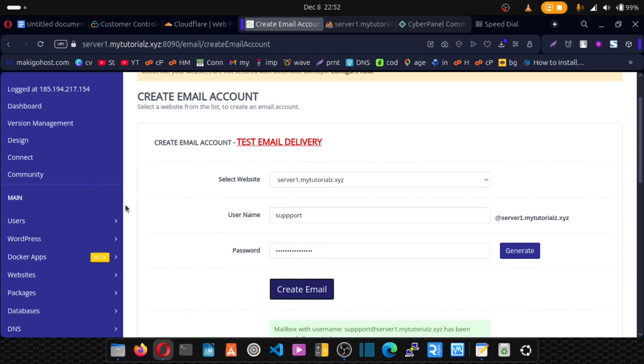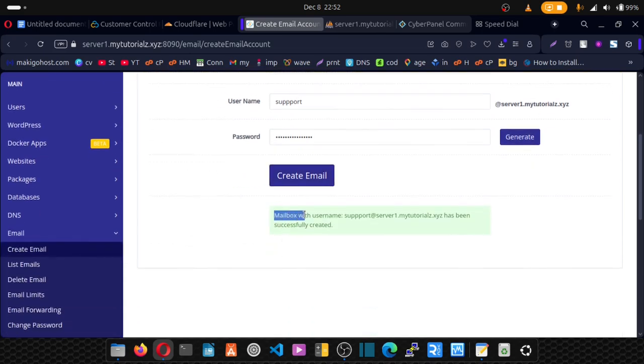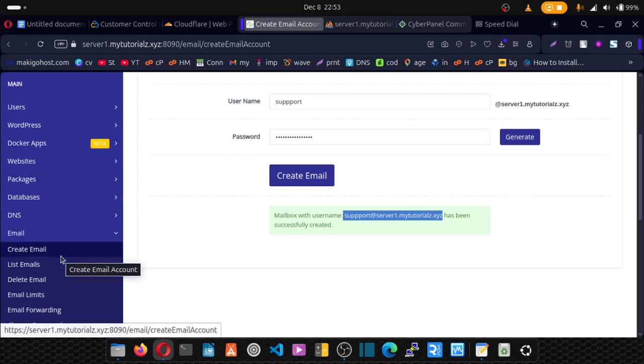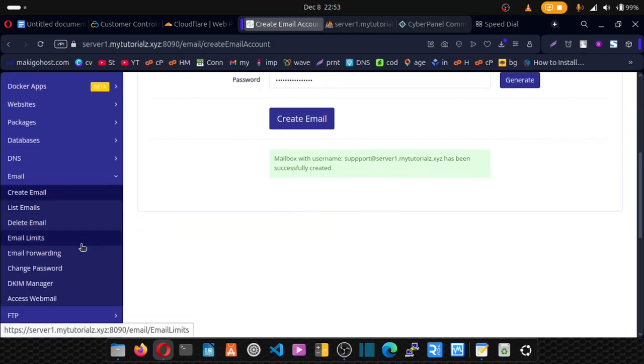Now this is going to help us see the mailbox with the username has been successfully created. So we've successfully created this email. You can give this to people and they will start emailing you. All right, but before that you need to set up some records inside Cloudflare, as we said that we are about to set that up in our other videos. Okay, so for now just relax and then watch how we're going to do all these things.